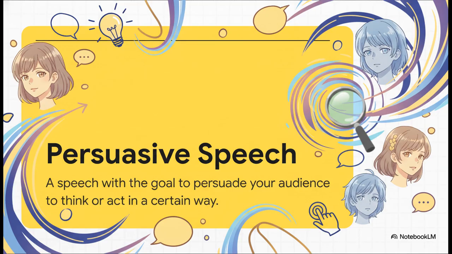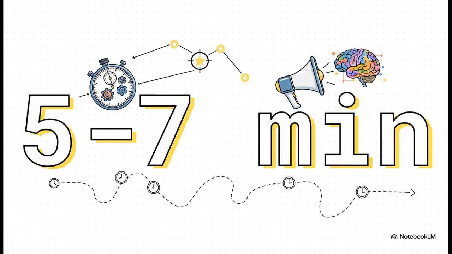It's all about influence. And you've got a very specific window to make your case, just 5 to 7 minutes. Now that's long enough to build a solid argument, but it's also short enough that every single second has to count. So practicing your timing is going to be absolutely key.